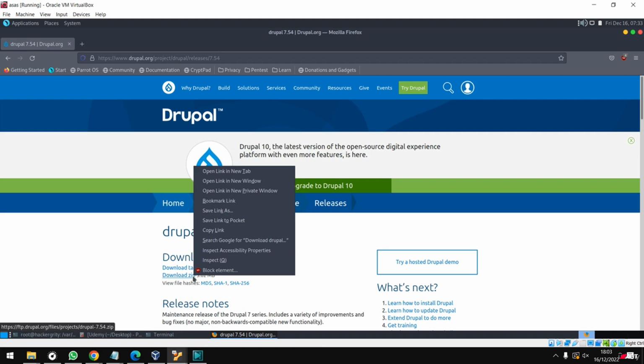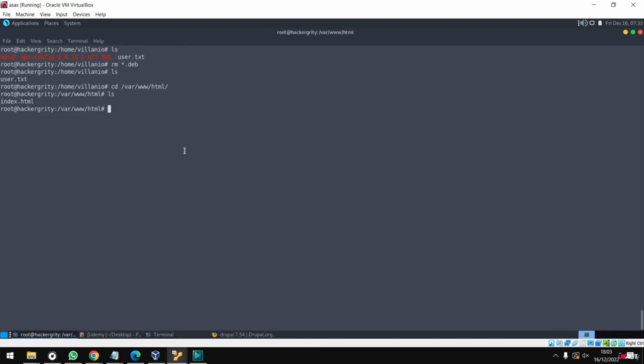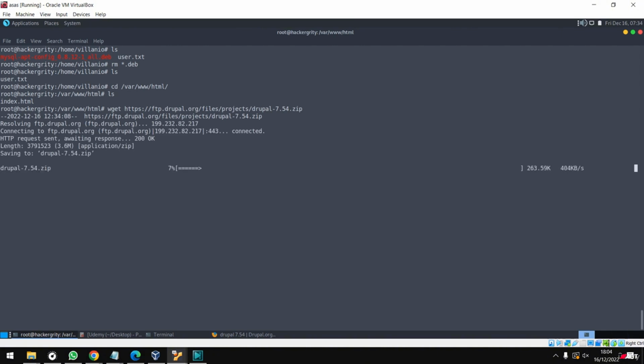We're going to get the zip file, copy link. Then I'm going to head on to the server again. You can enter the server through SSH as I showed before. This is inside my server, so I'm going to do the wget, and yeah, it's been downloaded.